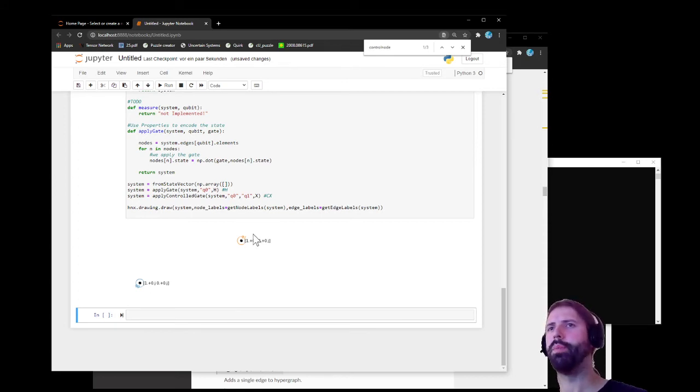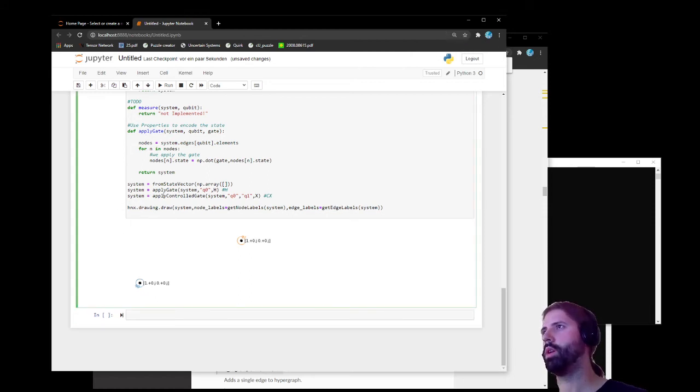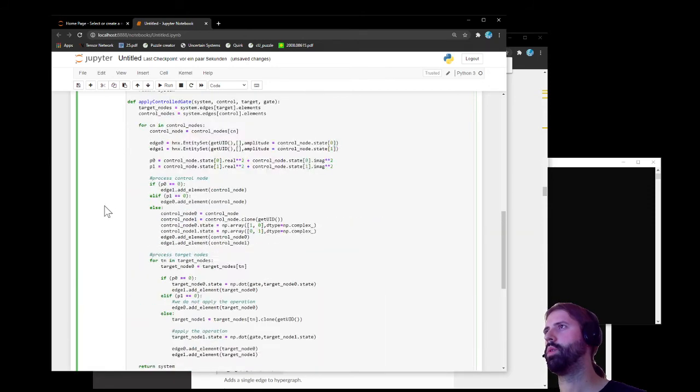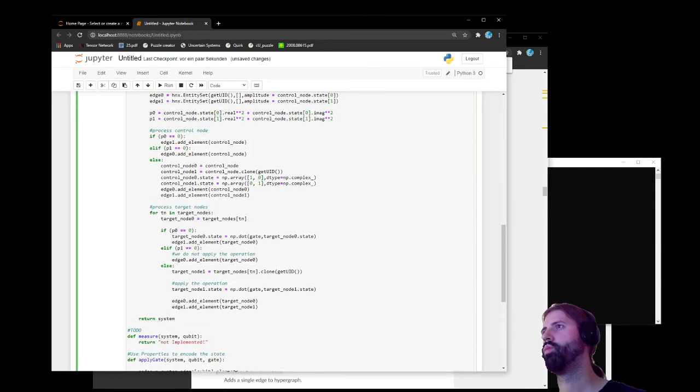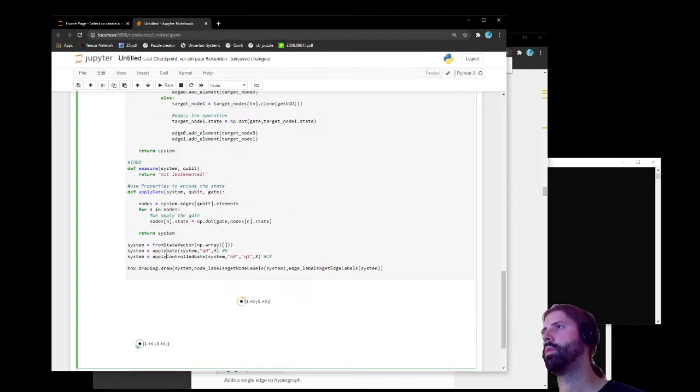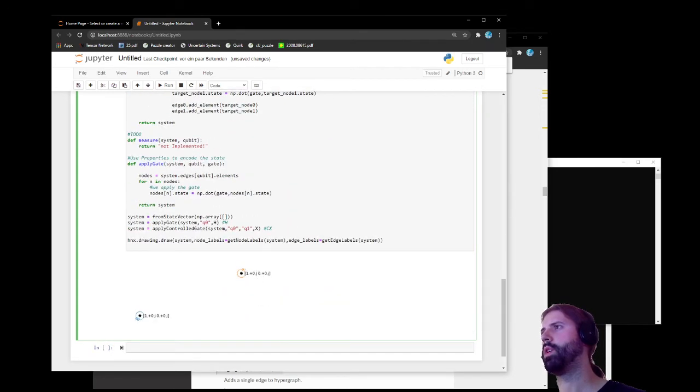It didn't break, but it just, okay, it took back. That's weird. So let's try to see what happened here. Something's... the X gate must have been applied, but no, that's really weird.